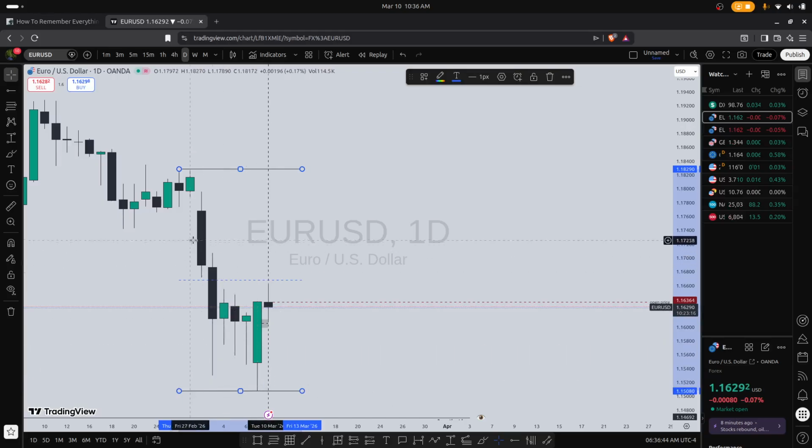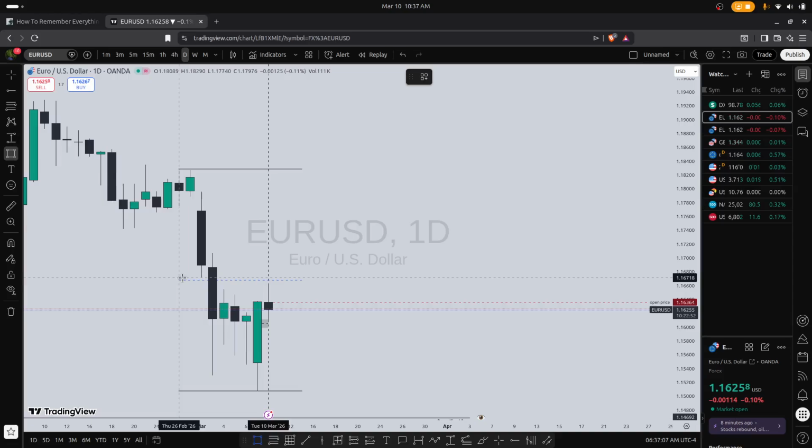Initially I was looking for this FVG to be tapped since it was in the premium region of the dealing range. However, creating this new low, this becomes our new dealing range, and this lower FVG falls within the premium region of this dealing range. So I would be looking at this FVG. That was what I was looking at, and then price has tapped into this FVG, right?